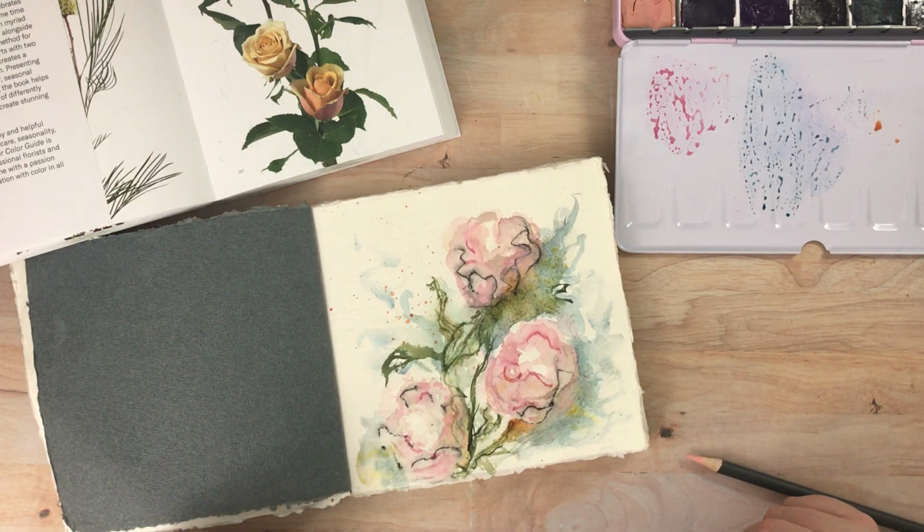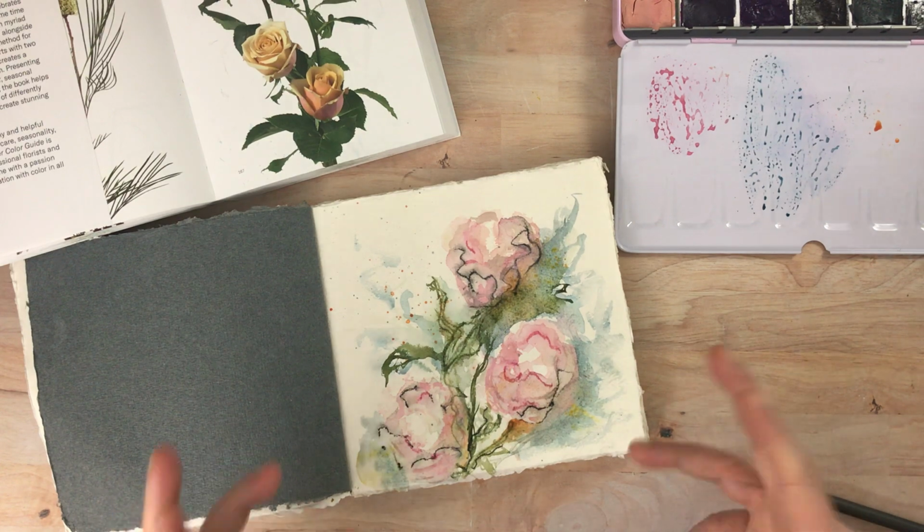All right, well, thanks for joining me. This is just a quick, sketchy, abstract rose here, or three roses in this case.